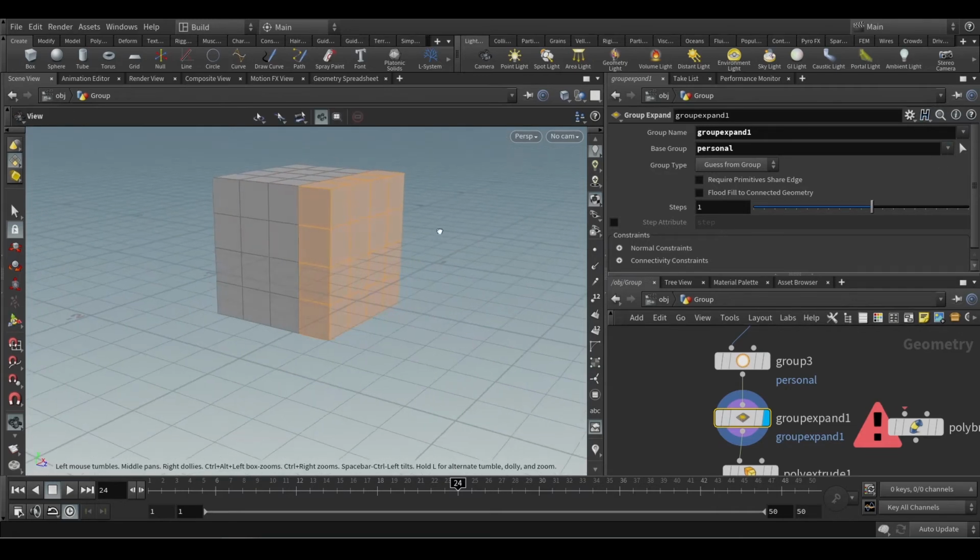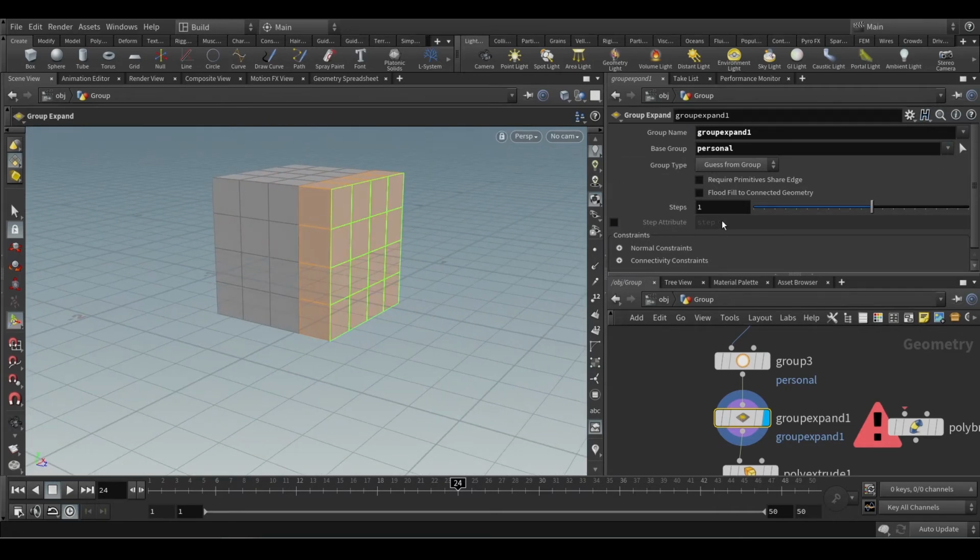So what is this? It's steps 1. So it is expand, or in other words, grows. You go grow, and I don't know, degrow, like it increases the growth, decreases the growth. So that's the way you can select it.